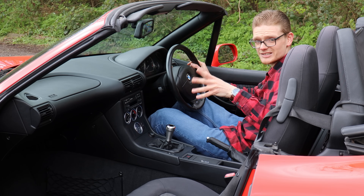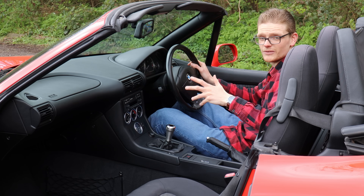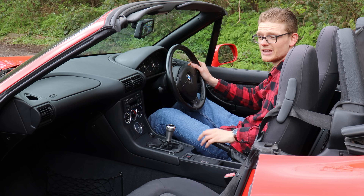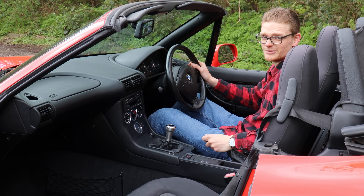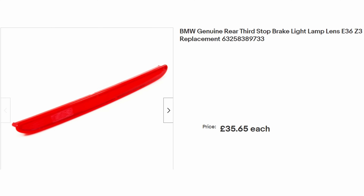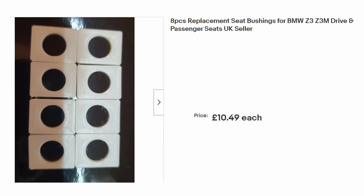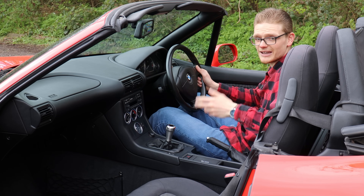Alarms and immobilisers cause havoc with the Z3's central locking — even BMW's own system is known to lock and unlock doors at random and set the alarm off. It's generally not a bad idea to have any alarm and immobiliser on a Z3 removed, or have a good brand new aftermarket one installed if needed for insurance, but otherwise don't put yourself through the hassle. The central brake light on the boot lid can fall apart over time — it's a plastic lens that gets brittle, but a brand new one is just £40 and easy to change. Inside, the bushes on the seat runners can wear out, giving the infamous Z3 seat rock. A whole new bushing kit is just £11 — pull the seat out with four bolts, don't forget the airbag plug, and you can do it at home.